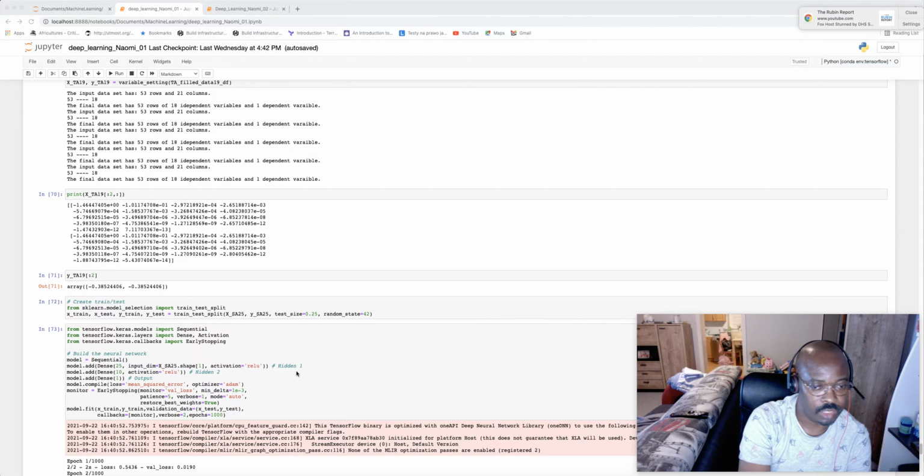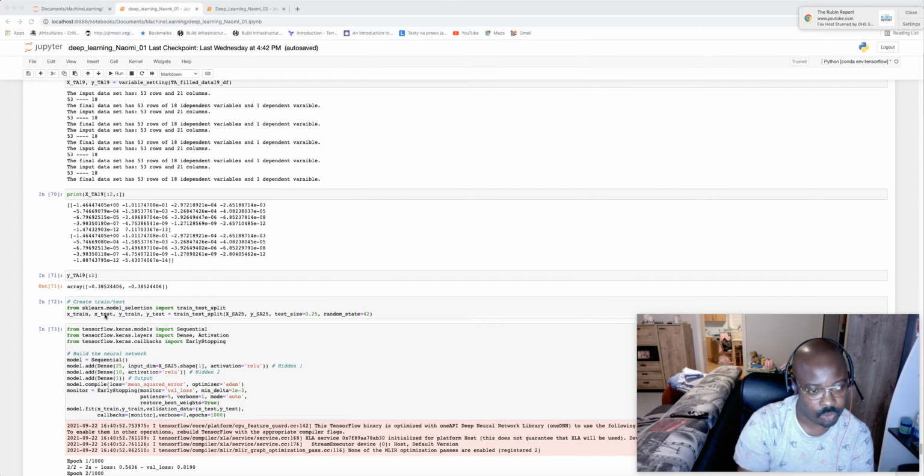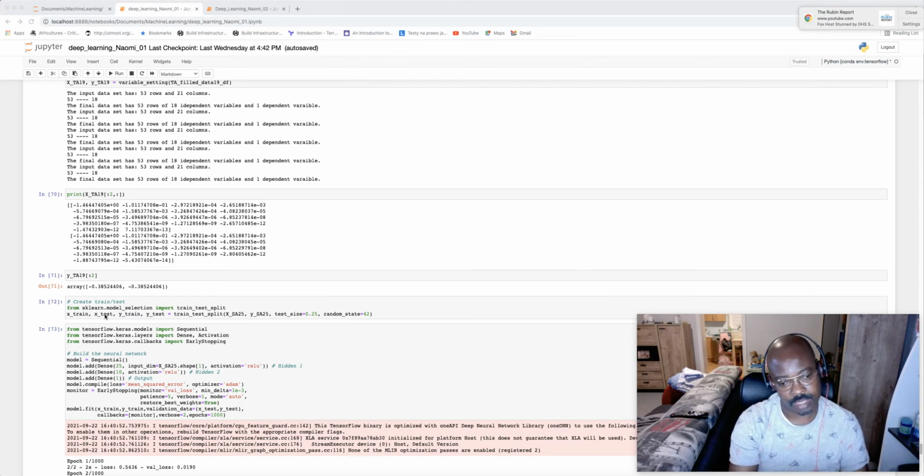So as you can see, I have X for training, X for testing, Y for training, Y for test. X for training uses Y for training to learn how to identify the future Y from the present X. While for X testing, I feed the X for test to the neural network, and it predicts some values, and I compare those values to the Y. I see how much they look alike.